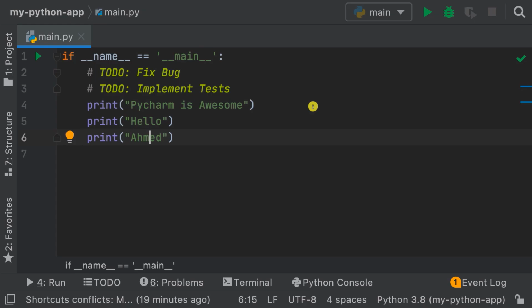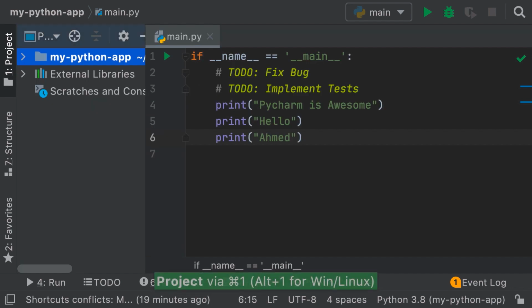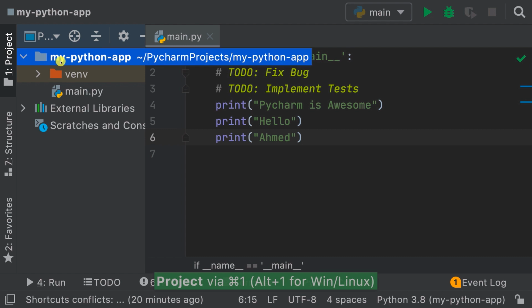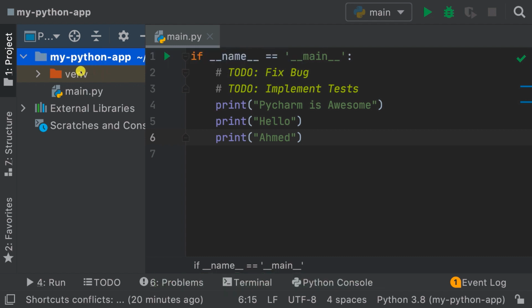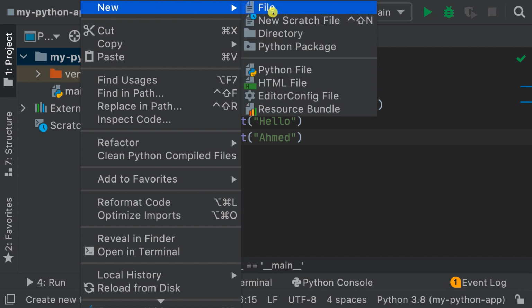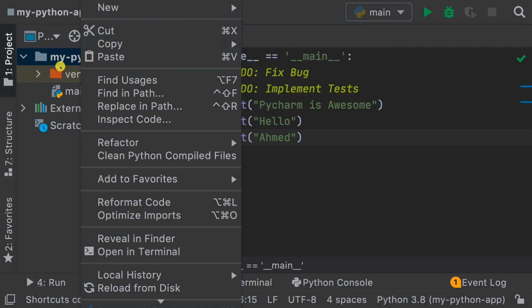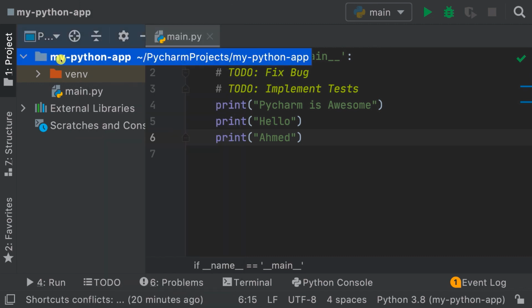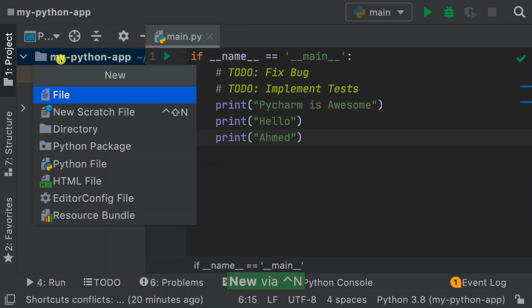Search within PyCharm. What we're going to do is open the project tab, and right here open the My Python app folder, and for now let's create a file. You see that I can use my mouse there, or I can press Control Enter and then Python file.